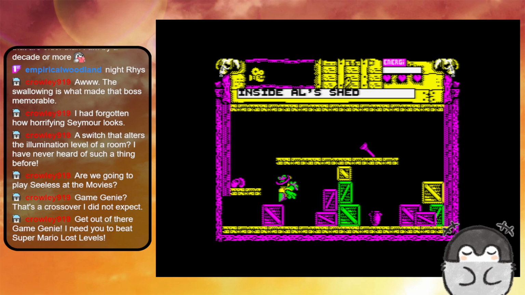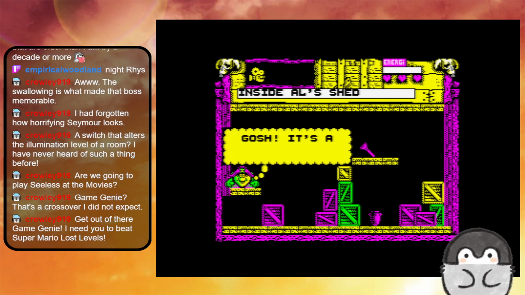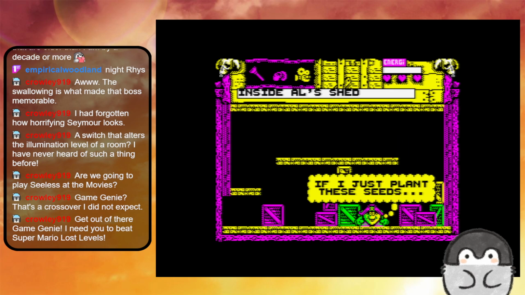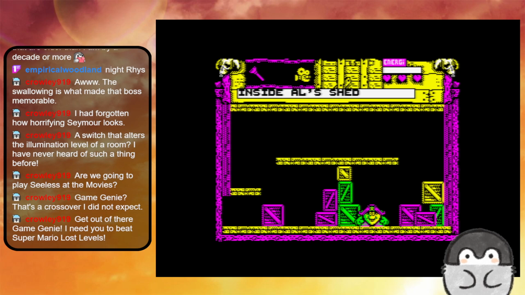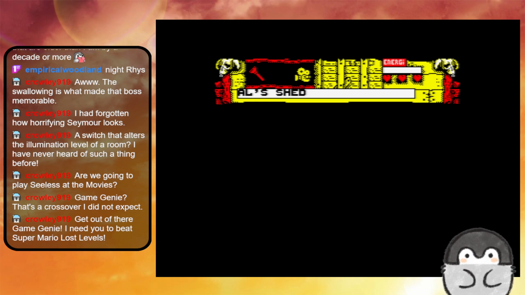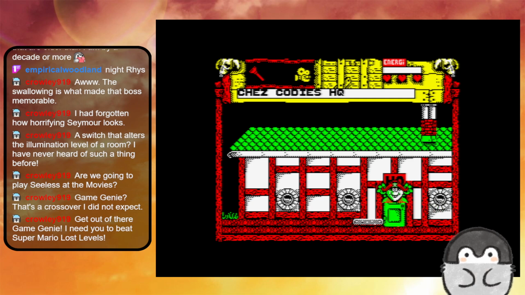Something I really like, by the way, is you see on top of the screen, every room has a name. Oh, sorry, that was a pile of magic seeds. And you are a plunger. If I just plant these seeds, nothing will happen. Genuinely, planting those seeds does nothing. You can complete the entire game without doing it. It doesn't raise any internal flags. You just can, if you want.